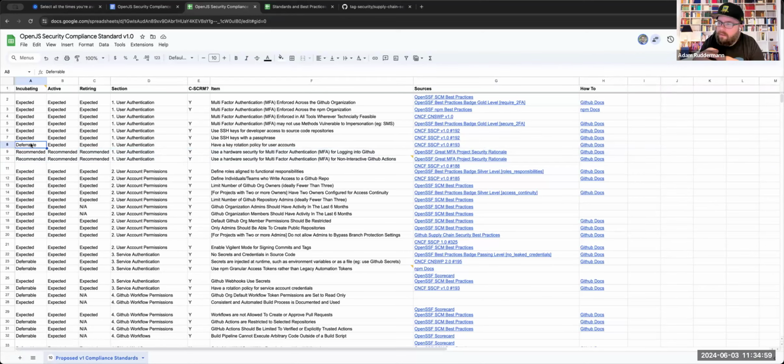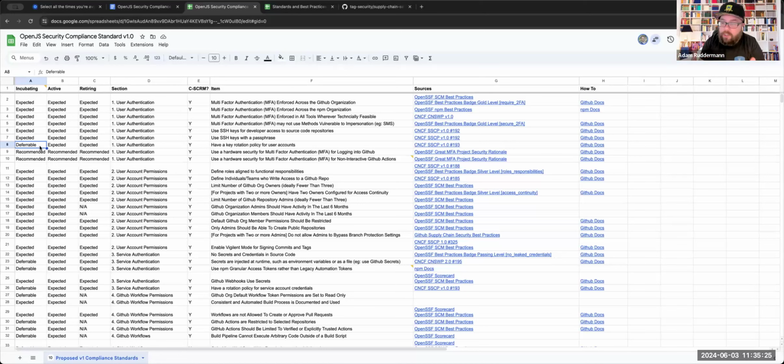There were a number of items where I felt the level of effort or the security value of the activity was not appropriate to potentially impact a project's ability to graduate from incubating to at large, which I bundled together under active. In those cases, you'll see I said they were deferrable.